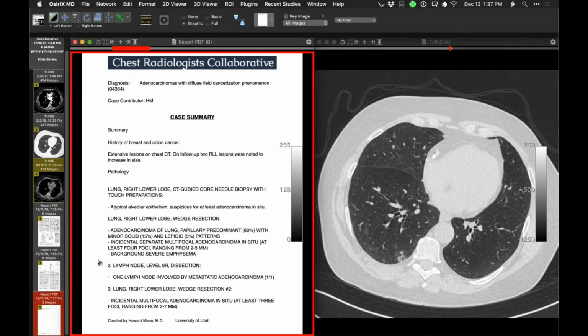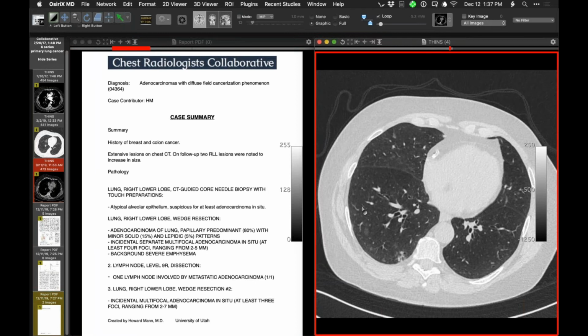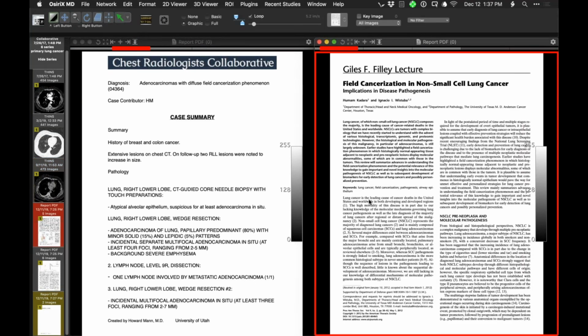So Jeff mentioned that you can find articles like this titled Field Cancerization in Non-Small Cell Lung Cancer. This is something that's just known to happen, and it's a terrible dilemma in terms of patient management. One of the questions has to do with whether, if you have a small cancer and you see a cancer in another place and you diagnose that, is one a metastatic spread? Do you have separate synchronous tumors?